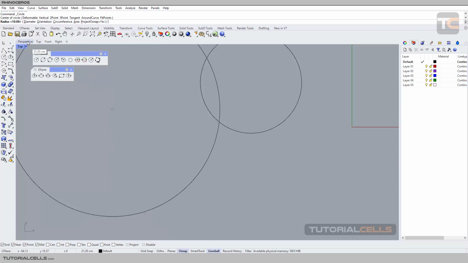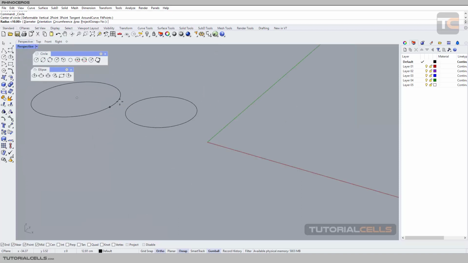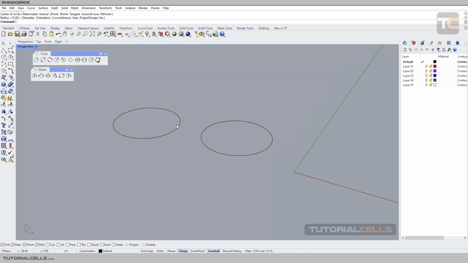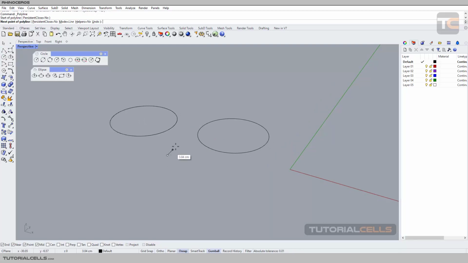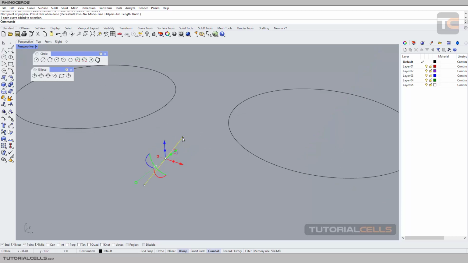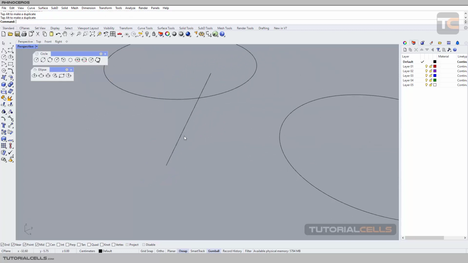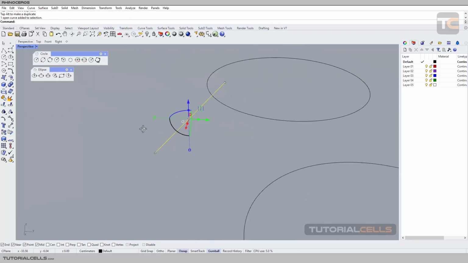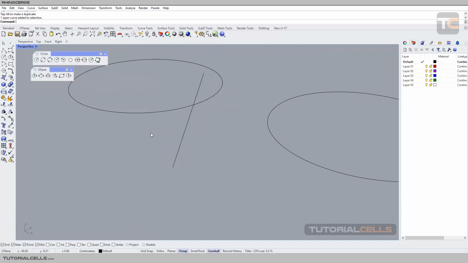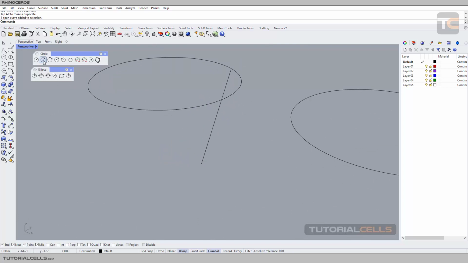For example, I go into the perspective. As you can see, it's on a C-plane, snap on a C-plane. For example, I draw a line here, select that point and make that line 3D like this. Okay. And I want to change the orientation of my circle. First select it and specify the center. As you can see, it's drawing in this mode.